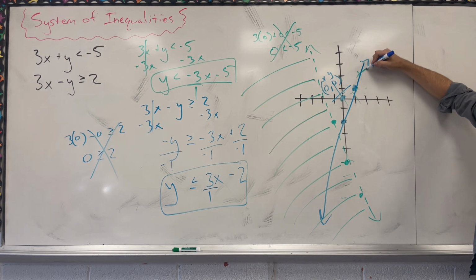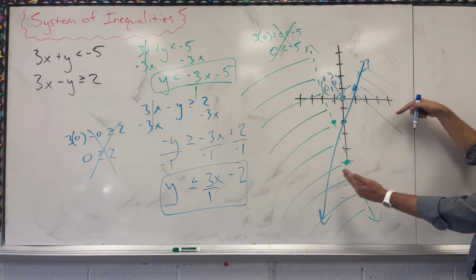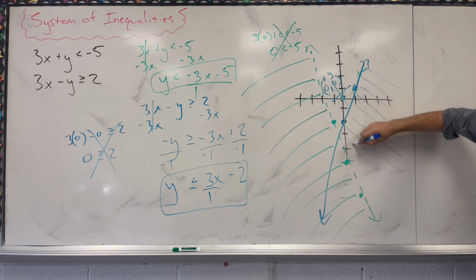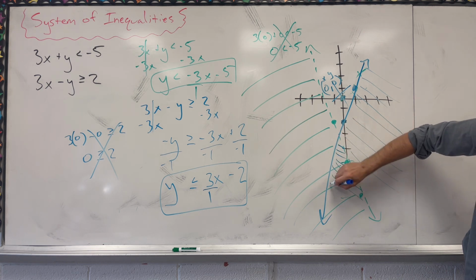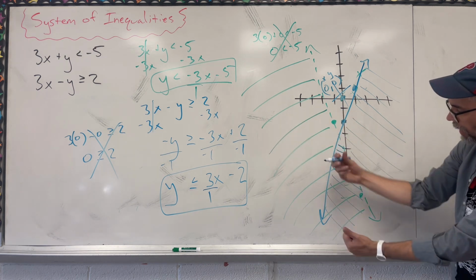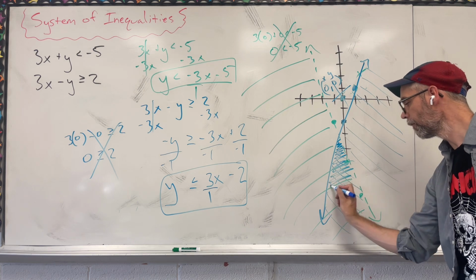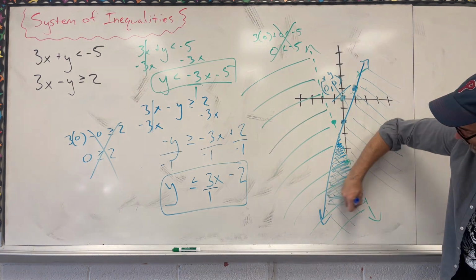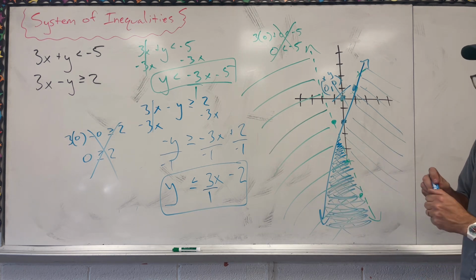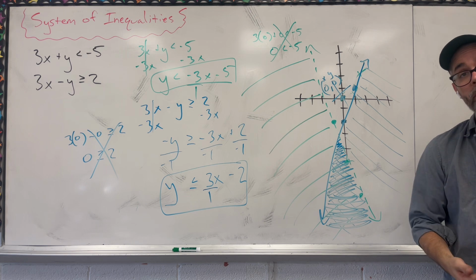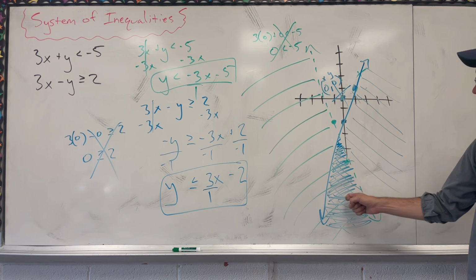Okay, so now if I start shading over here, I don't have both areas being shaded in this portion. But the second that I come down here, I have both my green line and my blue line. So what are my answers? My answer is going to be everything in this little area right there. So again, what's the answer to a system? A system is where we have a shaded region that overlaps. Our overlap is right here.